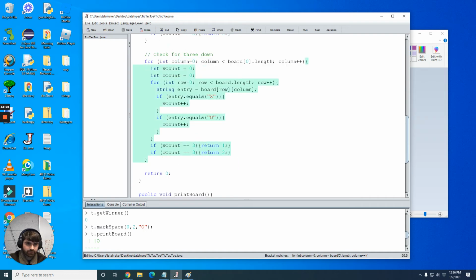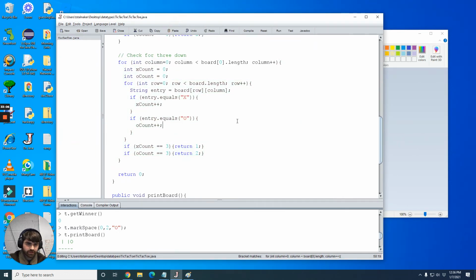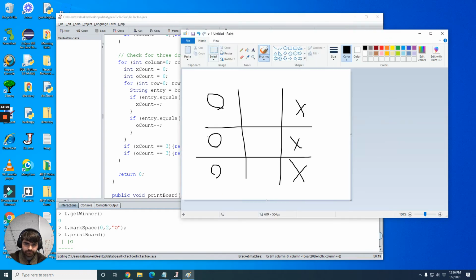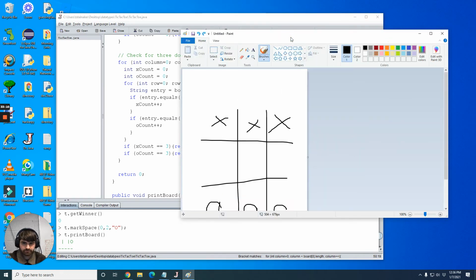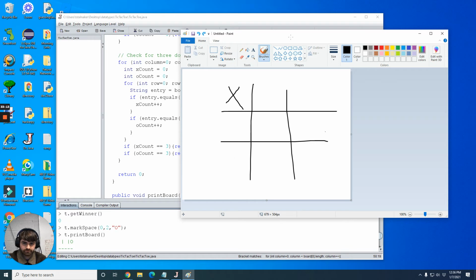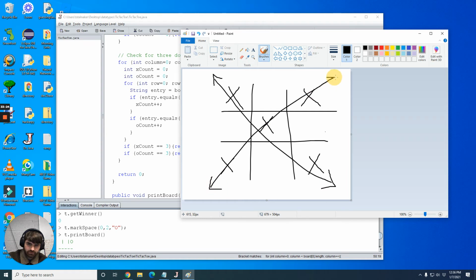Alright, what's the other way that you can win a game of tic-tac-toe? Well, you could have the diagonal. There's 2 diagonals that you could have. You could either get this one, or get this one. And I'm going to erase these 2 arrows for simplicity's sake. So those are the only 2 diagonals that are possible.